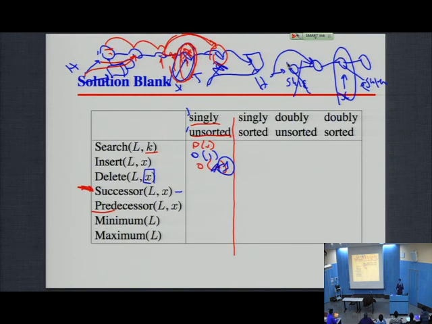How do I find who is after them in logical order, in sorted order? Yes? You scan through the list, checking each node if its value is greater than the one you're looking at, and keep track of it, and when you encounter one that's larger.